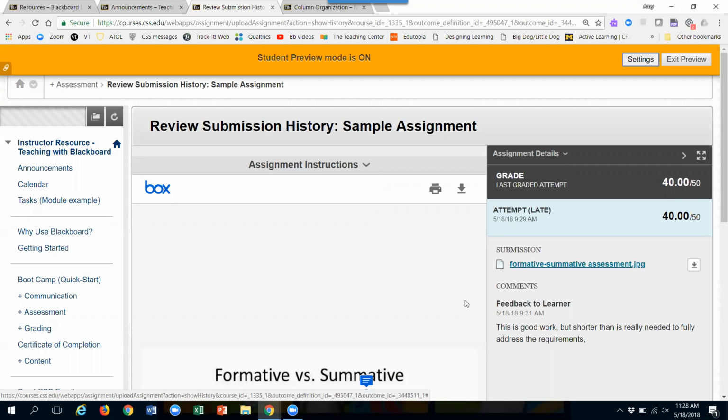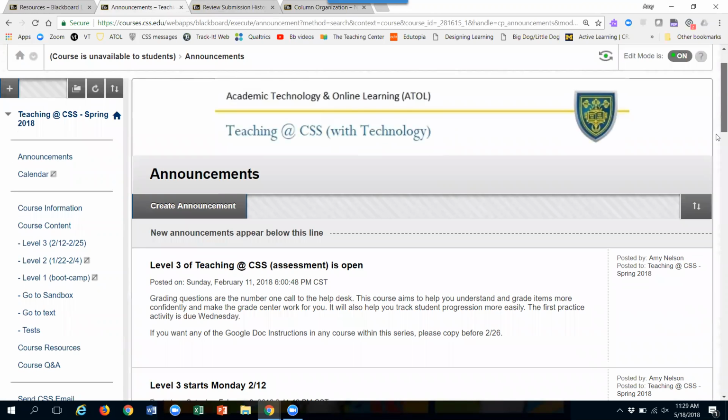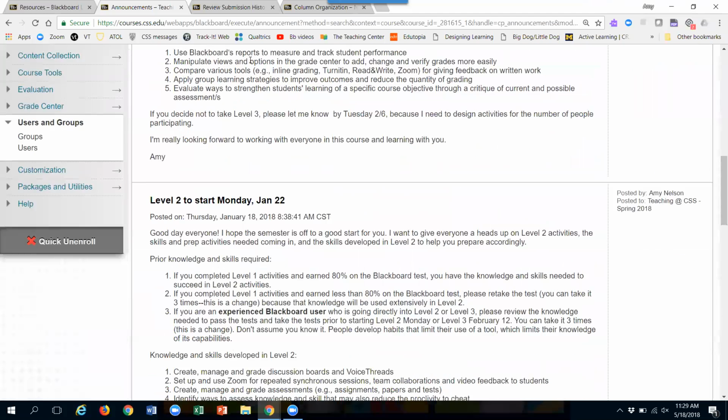If you want to hide yourself as a student in the gradebook, but still keep it for your testing, you can go into the gradebook and hide any student role by clicking on the name of the student and then choosing hide user. You can also do that for students who have withdrawn from the course but are still in Blackboard. You can hide them as you go down your grading.